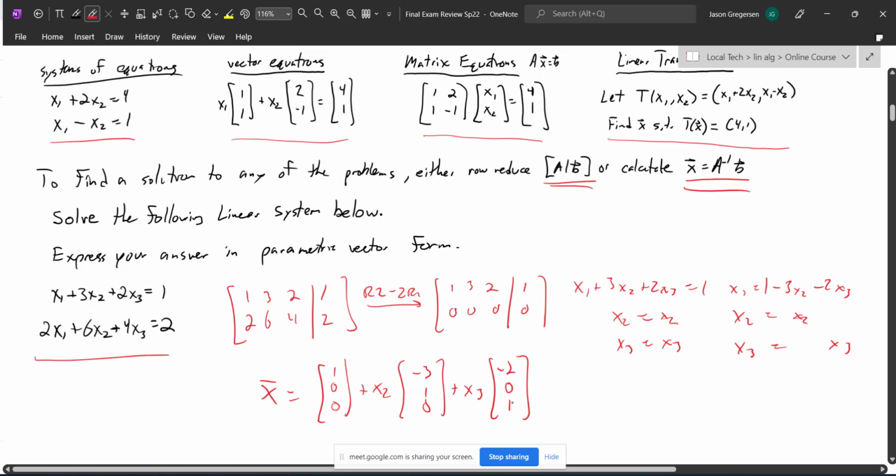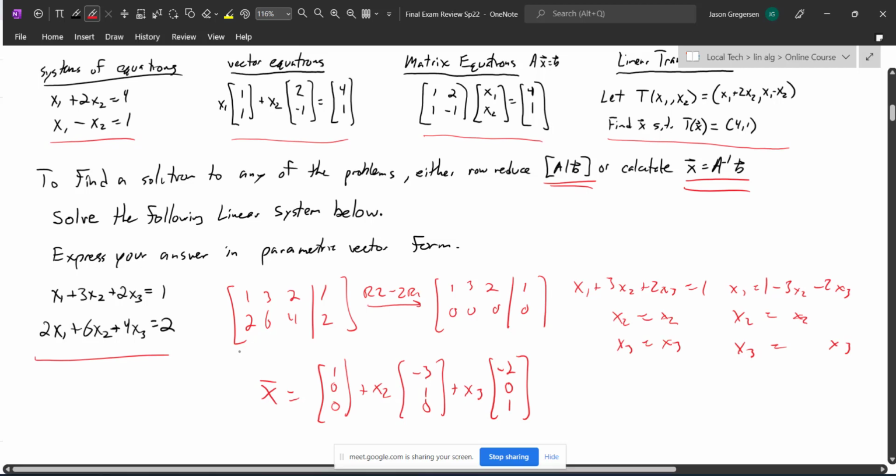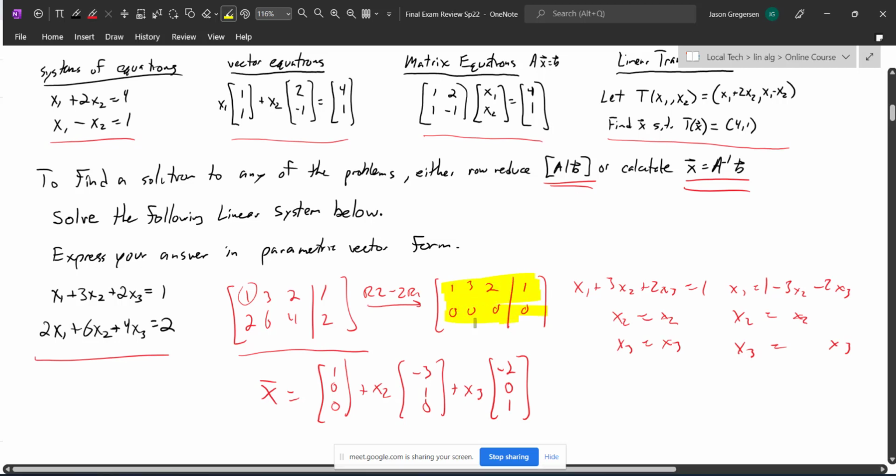All right, I have my solution up here. So our first step was to write out that augmented matrix and then do our row operations. Remember, I'm using my first pivot value to get zeros below it. So I'm going to take row 2 minus 2 times row 1. With only that one row operation, I end up here, which is RREF form, row reduced echelon form. And from there, I can start to write out my solutions.